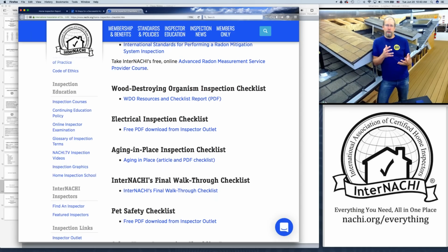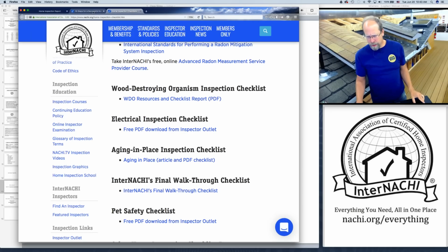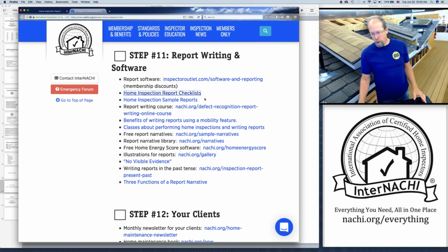And these checklists are important because you can add them to your software template and use them on your device while performing an inspection. So you don't really have to think. It's all right there on your checklist on your software device. You can't go off on a tangent and get lost. You're always focused on the standard or the guide or the template or the checklist that you use. So I highly recommend going mobile.